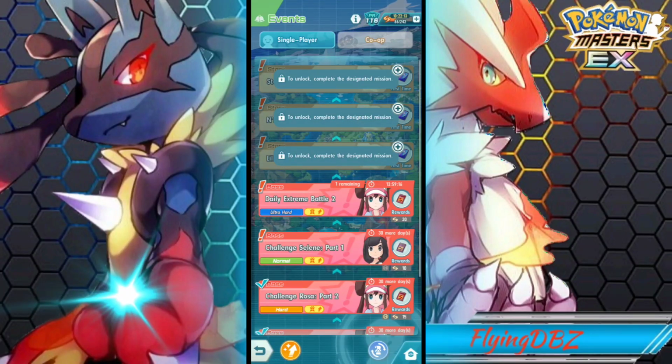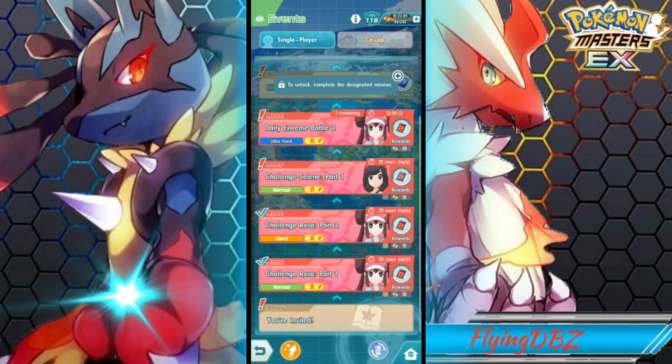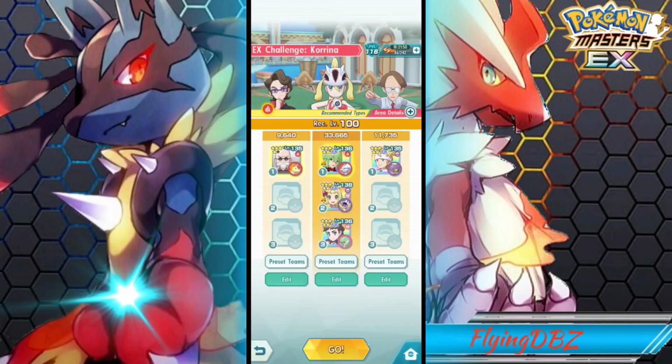So now that we took a look at what N and Reshiram could do, now let's go to co-op and see how they are when they're self-sufficient, just themselves. Alright, so now we're in the co-op stage, and this is going to be the team that we're going to be running with.